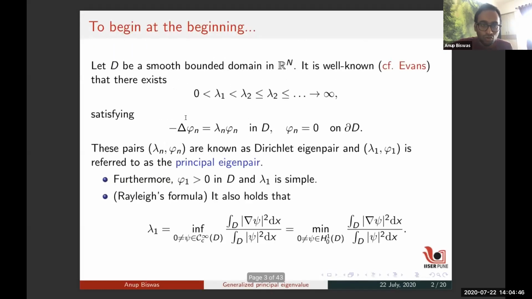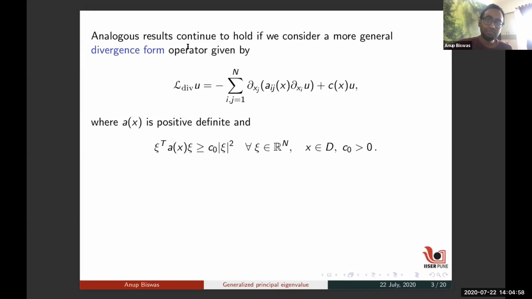Now, suppose I want to move beyond this Laplacian setting and understand what happens if I replace it with a more general form of elliptic operators. This is an operator which is called in divergence form, and it has a specific structure. You take a positive definite matrix A_ij, of course depending on x, then you look at this vector and differentiate it. And C is generally referred to as the potential or zeroth order term. I'll probably stick to the term potential because it comes from probability theory.